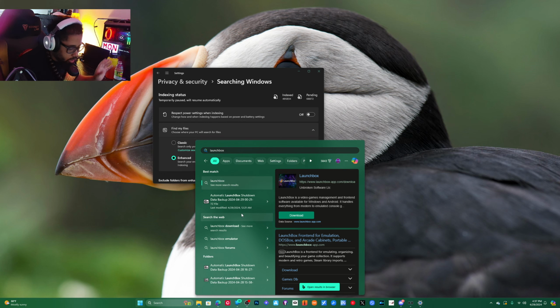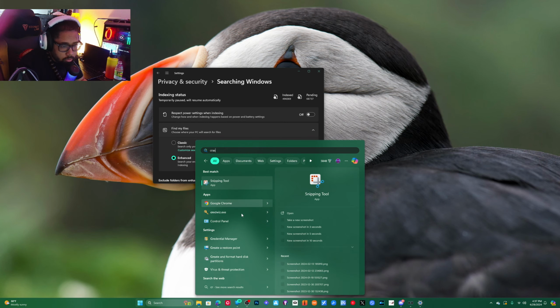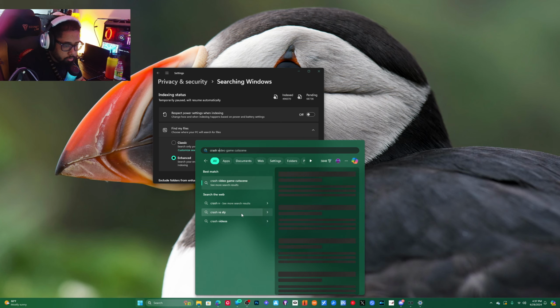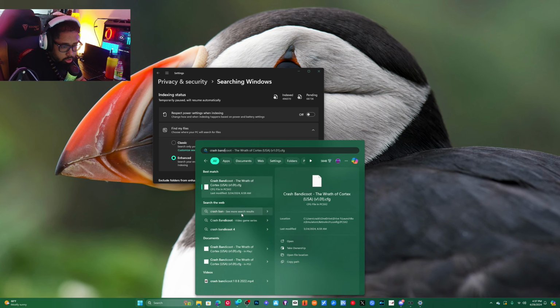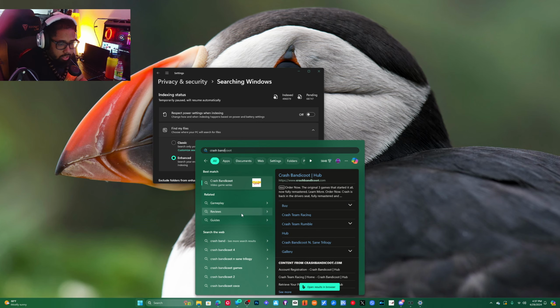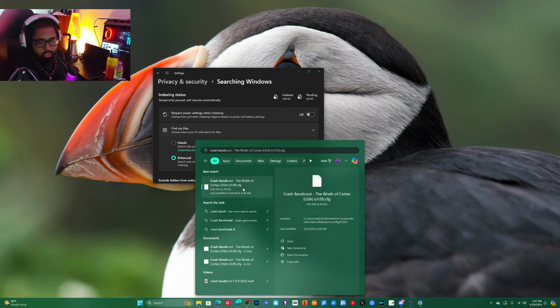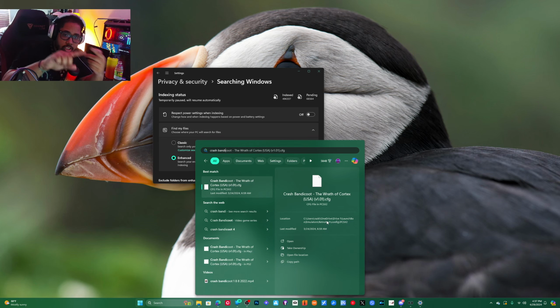Every single one. Let's search up Crash Bandicoot here, right? And you might wonder, where's this file? This file is in OneDrive. So not only is my computer searching my actual C drive, D drive, E drive, F drive, H drive, every single drive, it's also searching my OneDrive.